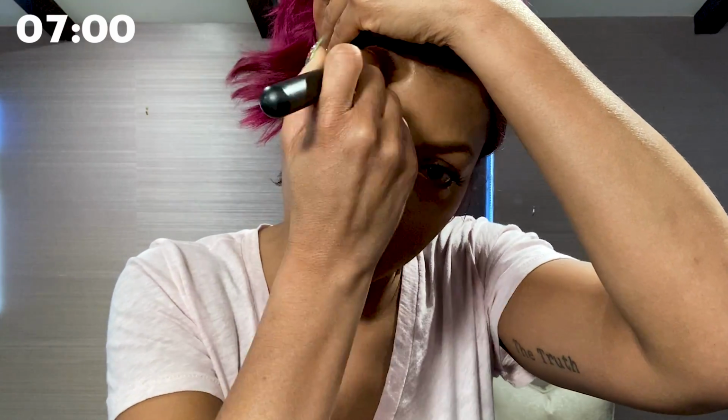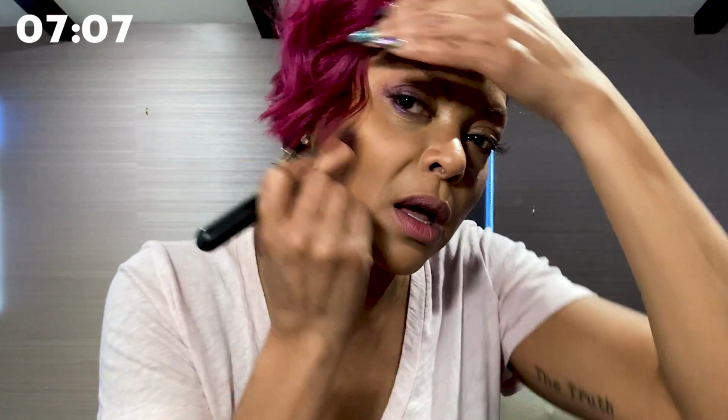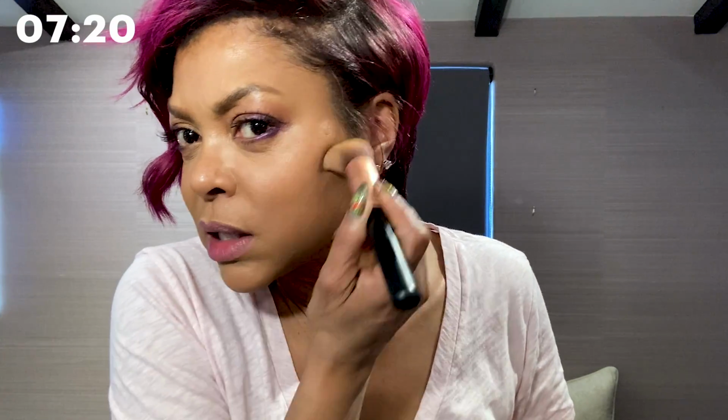Makeup does play a role in how I feel about myself, but I don't need it. I have my days where I don't want to wear makeup. It's all about a feeling for me, especially in this pandemic. Some days I feel like my energy is low because we can't really go anywhere. So if I feel low, I'll make myself put on some makeup just so I can feel better, just so I can have the feeling of going somewhere even though I'm not. But it's amazing what it does to your mental.